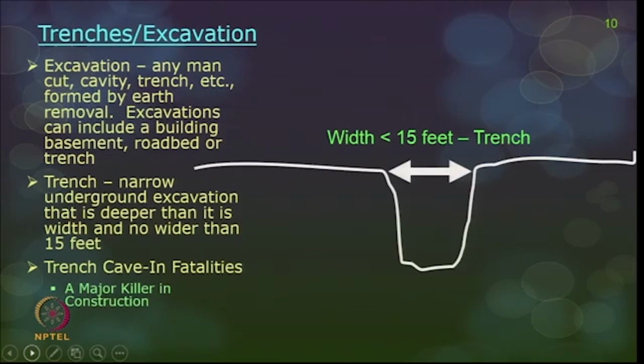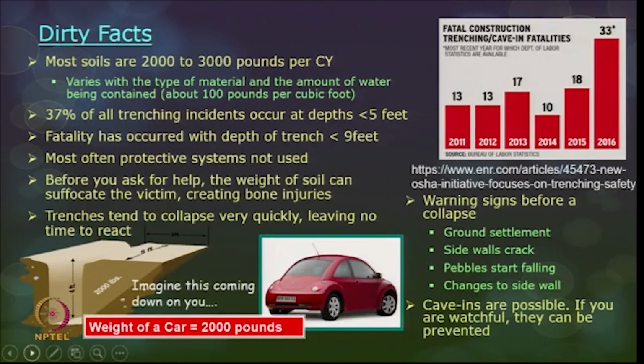So, the possibility of cave-in is greater in a trench compared to a regular excavation, that is deeper than it is wide, and not wider than 15 feet. Trench cave-in fatalities are a major killer in construction. Now, let us see what these cave-in fatalities are and some statistics on what cave-ins are all about. So, some dirt facts, because soil is considered to be dirty. Let us talk about some dirt facts.